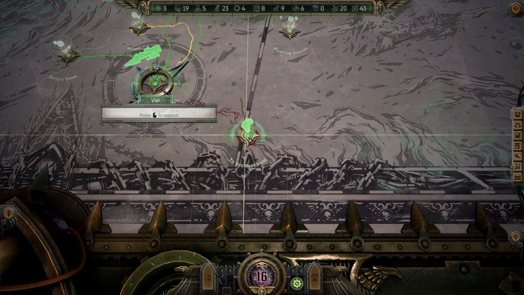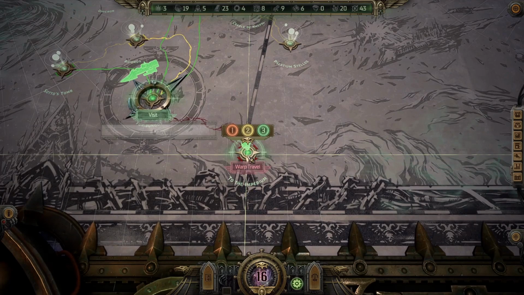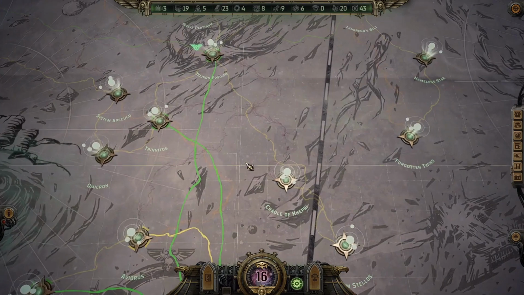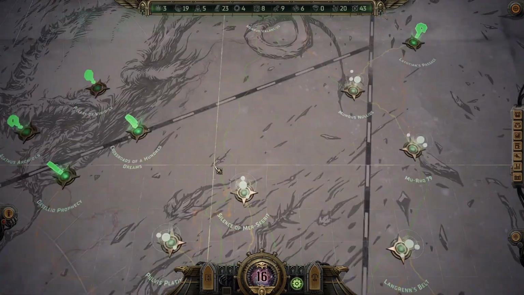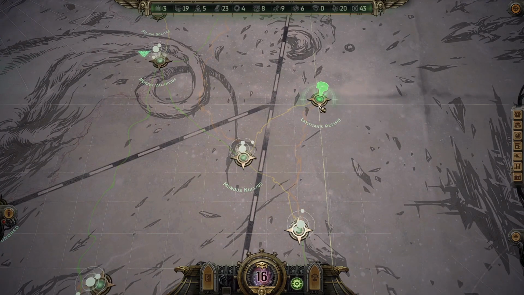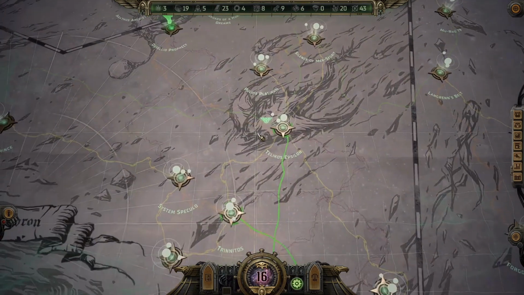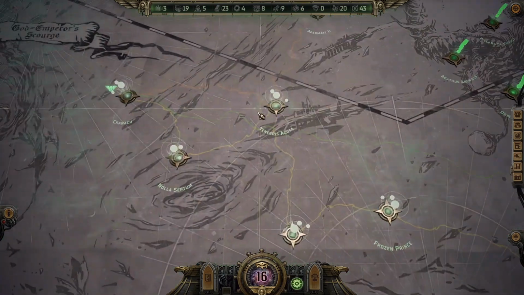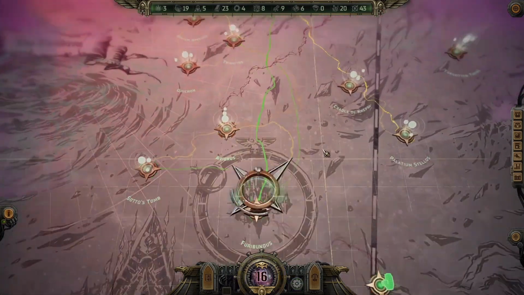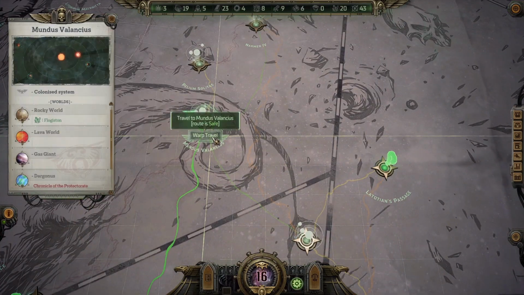Okay, now, I don't know if there is a path to this to the Imperium. I do wonder what that is. Might investigate that a bit later. For now, I think I want to complete the Latosian's Passage sector so we don't have to come back here. So let's move to Telecos Epsilon. Let's go to Mundus Valancius.